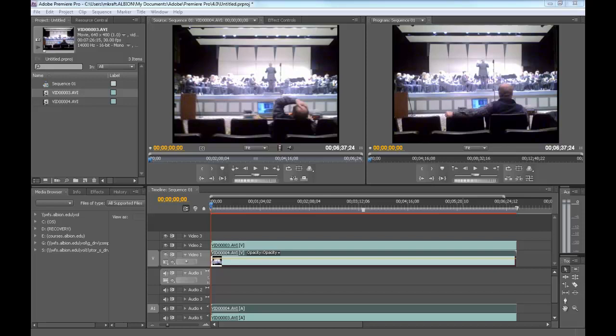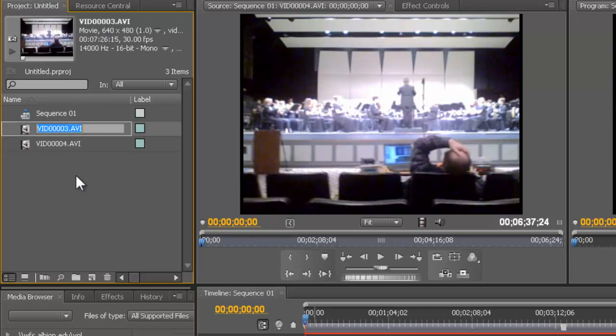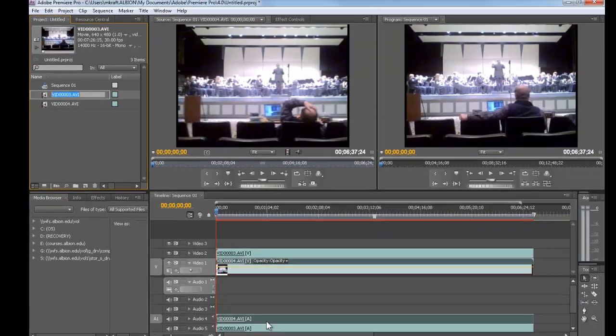This video demonstrates how to create a split screen effect in Adobe Premiere Pro CS4. What we have on the screen is a video project. It's a standard NTSC 720 by 480 project, and I've imported two video assets into my clip bin. They were recorded on my cell phone and are 640 by 480. And there they are right there. They're two different videos, and I've already added them to the timeline.